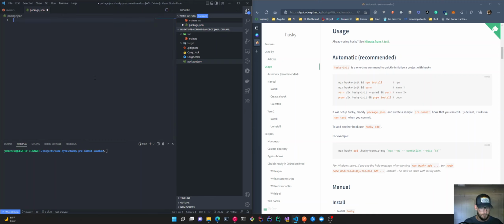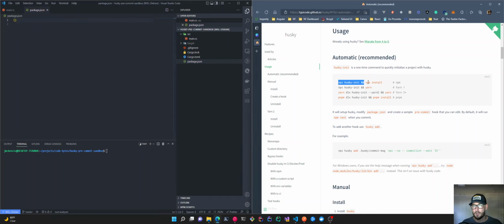So let's go back. Okay, so I'm going to add a dev dependency on, and again, my indent formatting is not correct here. I don't have an editor config set up to tell my editor, hey, I only want 2 spaces of indent on JSON files or JavaScript files. So not a big deal. So I'm going to go ahead and get rid of that. Okay, so I've just got an empty package JSON file.